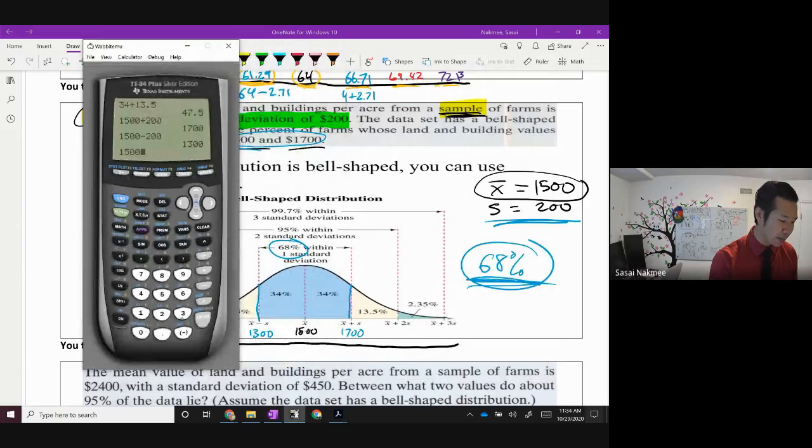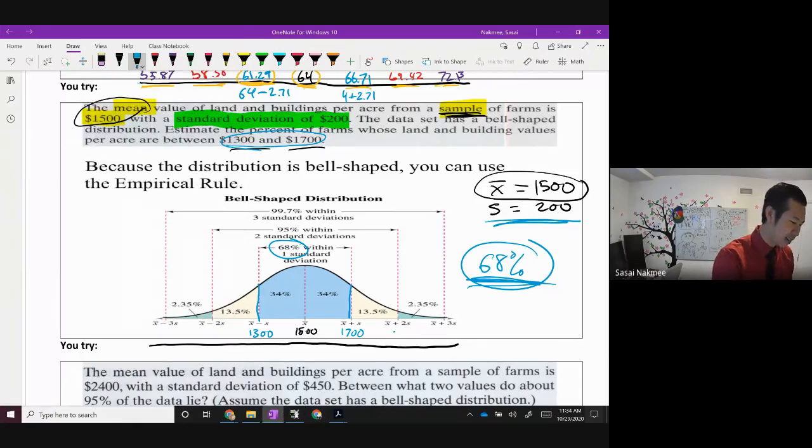You just take your average and you add your standard deviation repeatedly. You add it one time, that gives you the first standard deviation above. You add it 2 times, and that gives you 2 standard deviations above. So plus 200 again, I did not need a calculator for that, but okay, 1900 right here. And if I go 200 below this one, this will be 1100 down here. And for the last one, this should be 2100, and this one right here will be 900.